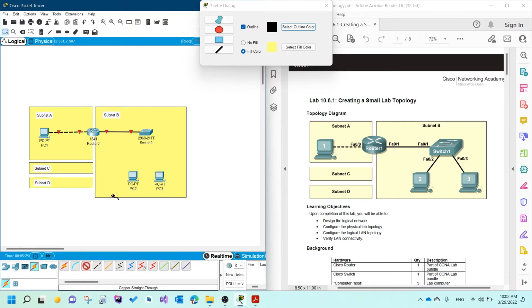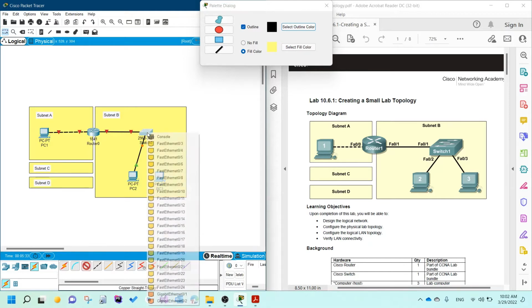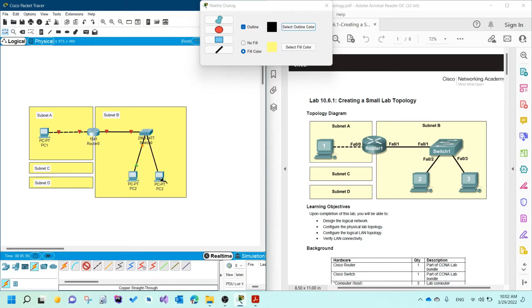That's what I will do now. So Fast Ethernet 0/2 is connected to the PC and Fast Ethernet 0/3 is connected to the third PC. So there is my topology for this particular exercise.